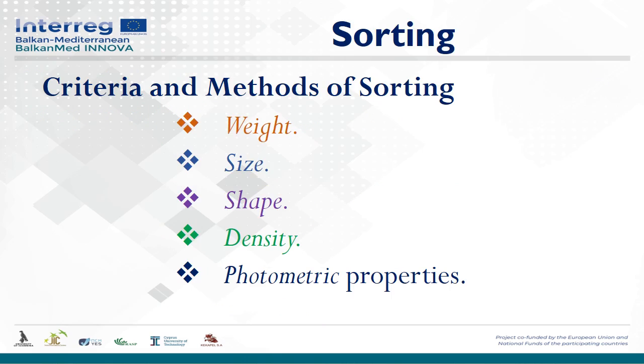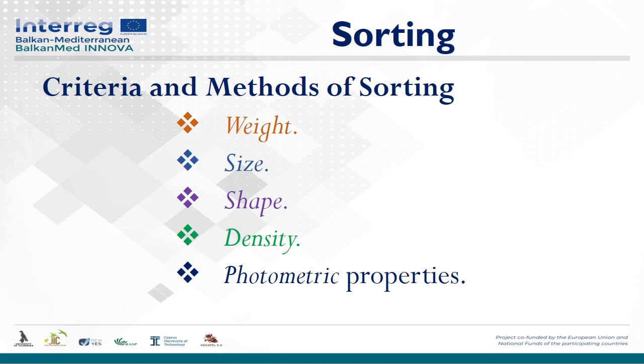Sorting and grading are two terms that are widely used in the food industry. Sorting is the separation of different types of fruit from the fruit lot, and this separation is based on a single measurable property of the raw material, while grading is the assessment of the overall quality of food using a number of attributes. Grading of fresh produce may also be defined as sorting according to quality.